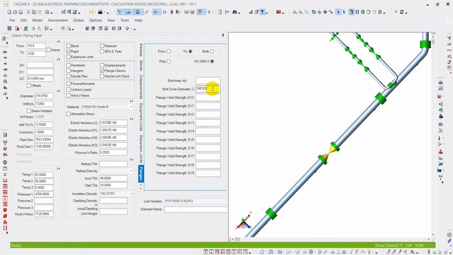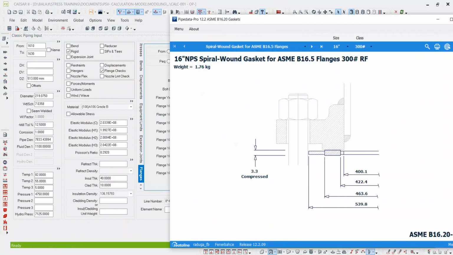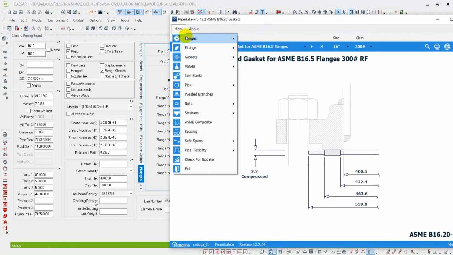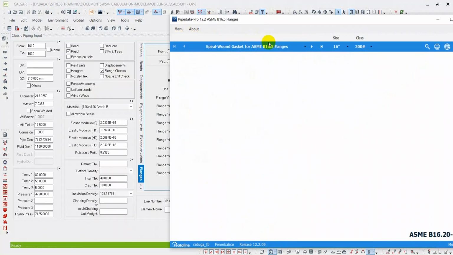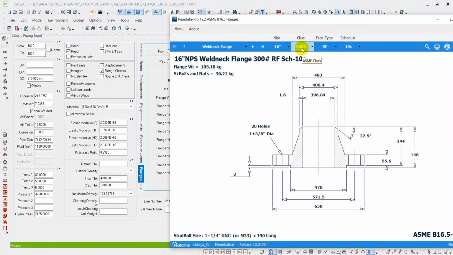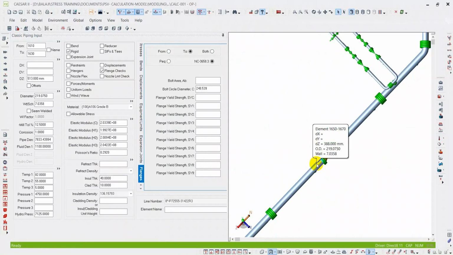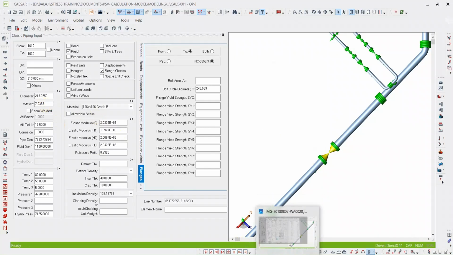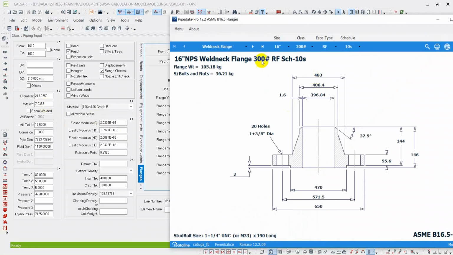So here first we need to check the bolt circle diameter from 16.5 or Pipe Data Pro. So go to flanges 16.5 and 16 inch 300 rating. What is the size here? 8 inch. So it is 8 inch 300 rating. Select 8 inch 300 rating.